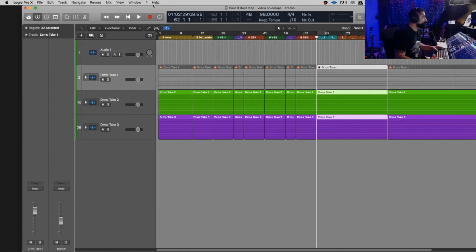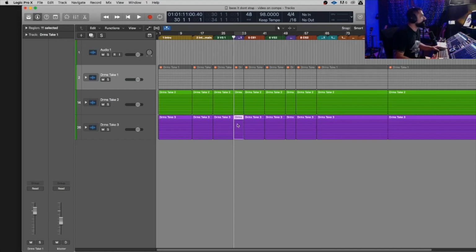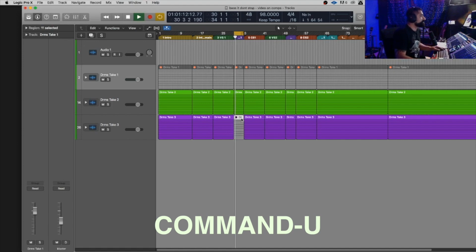Now, once you choose the takes you want, a good idea, what I do initially, is I create another folder stack for final drum take. So what I do is I choose the parts I want here, and then I drop them into my final drum takes here, right? You can do it now or you can do it after, all right? But let's choose the takes I want. For example, now I got 4, and you've got to mute these guys, whatever's playing on there. And what I'll do is I'll just loop it. For the shortcut for looping, you select the region over here, and you press Command U, and it just loops that part, right?